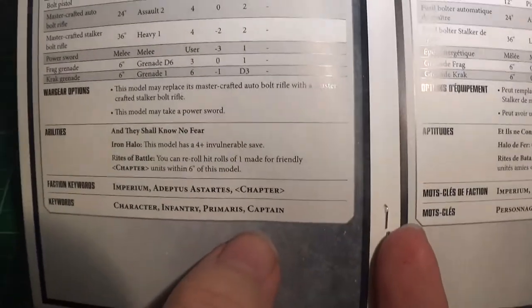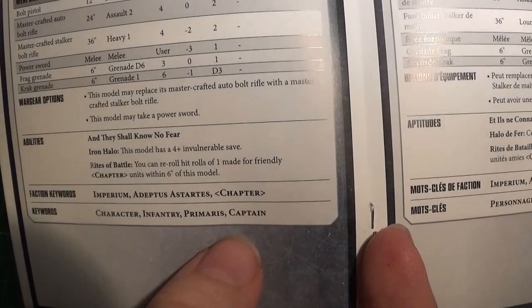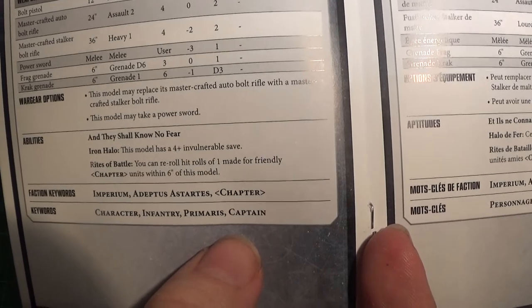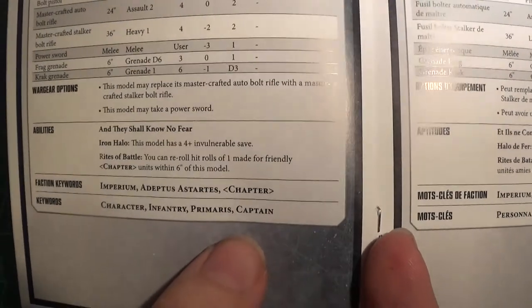What are your options? Model would take a mastercrafted auto bolt rifle with a mastercrafted stalker bolt rifle. I think it's 5 points. Have a look on the website. It's on the website, okay. The points cost for now.